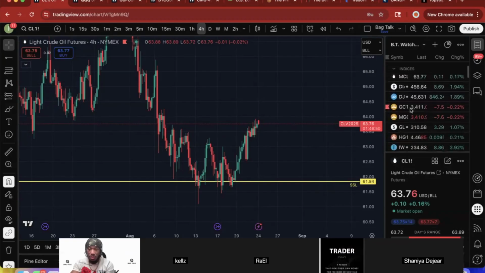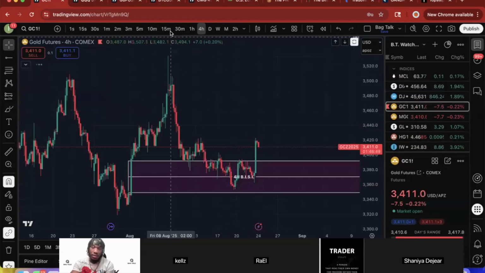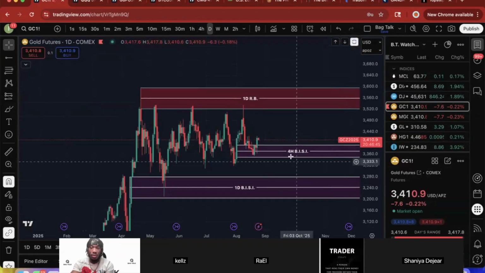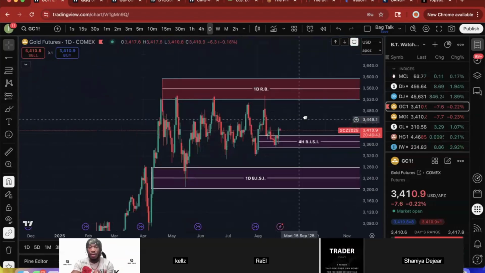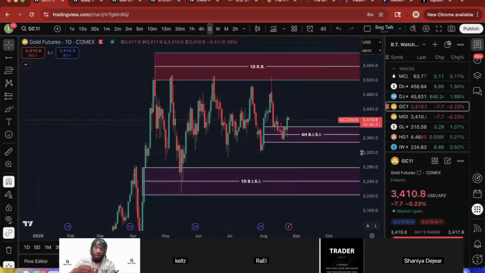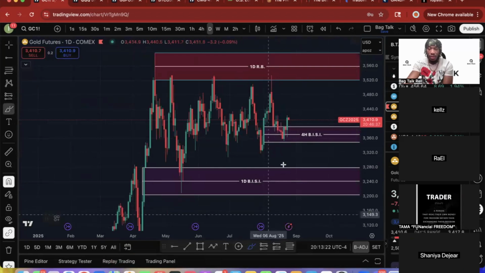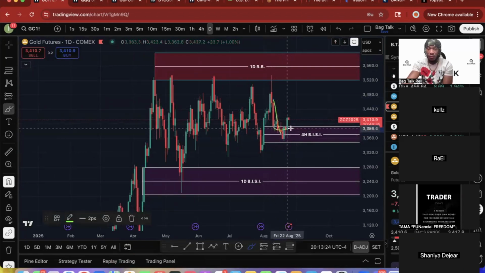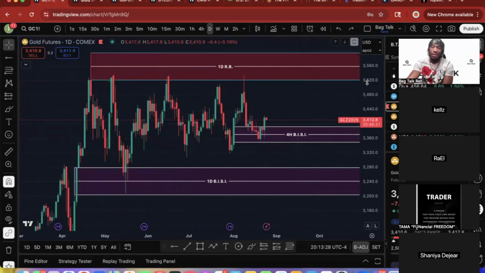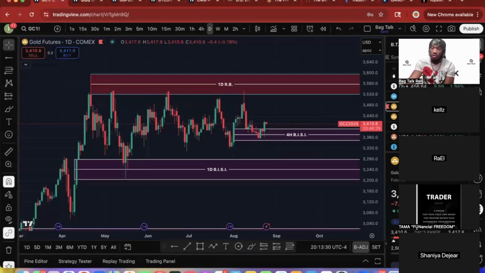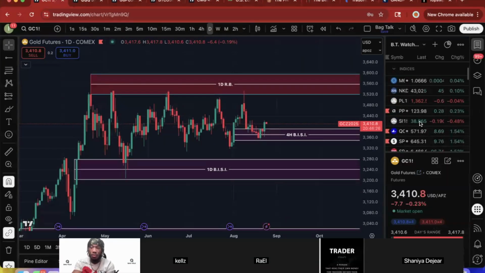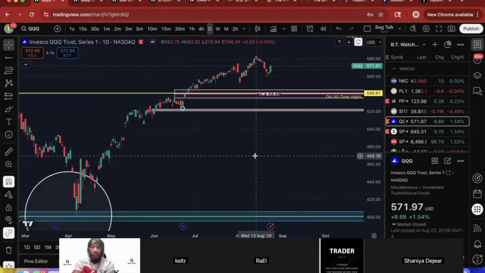Last few tickers is gold. Nothing new to say about gold. I told y'all, as long as we exist inside of this, I don't care about gold. There will be intraday plays. I actually called out a play the other day for y'all. I said that gold is going to move to this fair value gap. It did. That was the bottom so far, but it doesn't mean I want to trade it. I'm good on trading that, so I advise you to stay away from gold if you don't like to trade inside of chop. I don't like trading inside of chop.